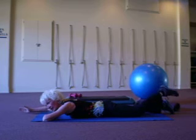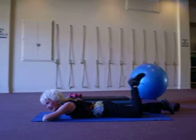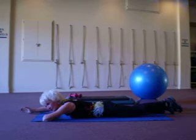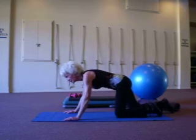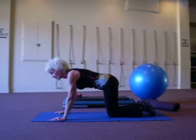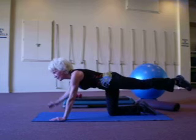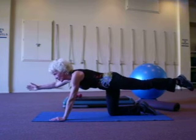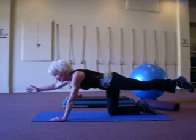But instead of just reversing sides, let's try the more advanced version of this move if you do not have limitations as far as your knee is concerned. So we'll do the same side, except I'm going to extend my leg out and I'm going to extend my arm out. You'll notice when you're doing this with me that this requires a certain amount of balance. So it's a balance improvement move at the same time.